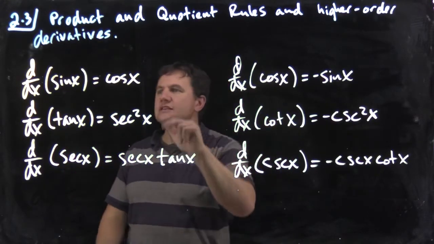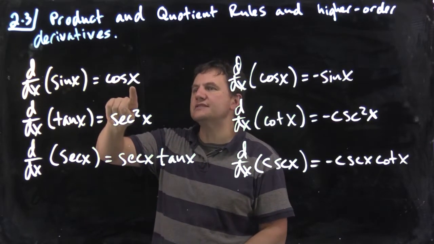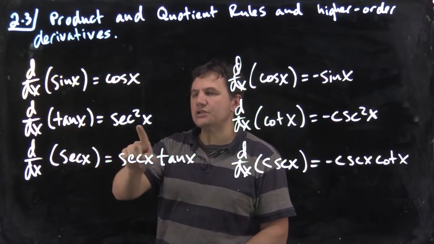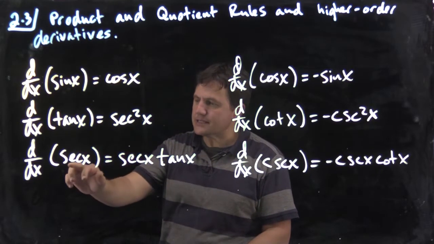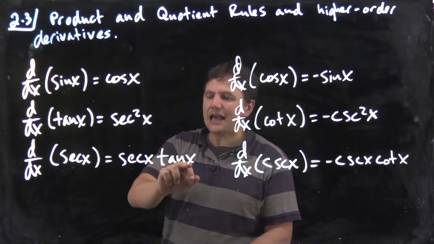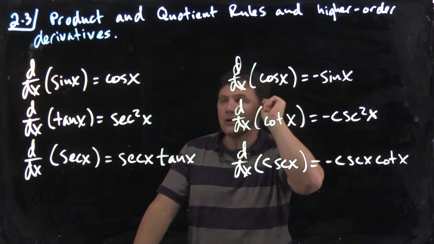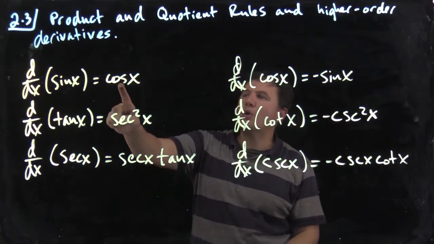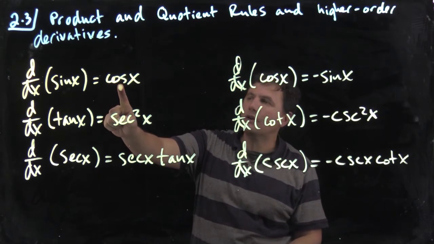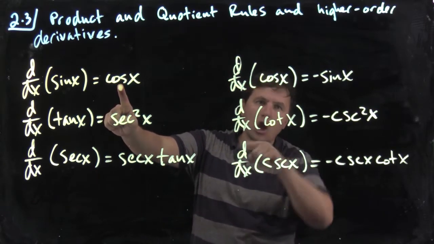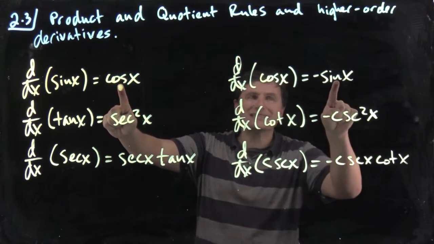If I remember these 3, so the derivative of sine is cosine, the derivative of tangent is secant squared x, and I just have to memorize these. The derivative of secant x is secant x tangent x. Then as long as I know this pattern, I'm going to get these as well. So if I look at cosine, I think of what its co-function is, which is sine.